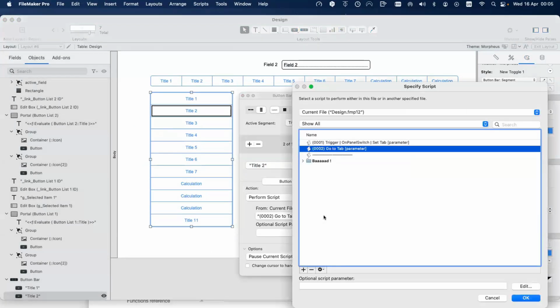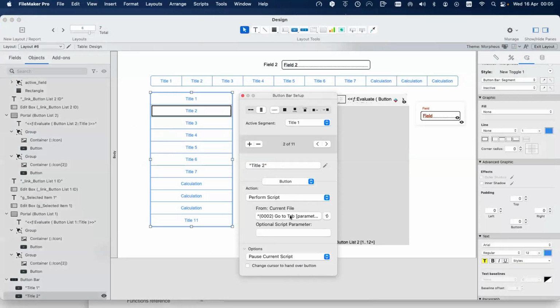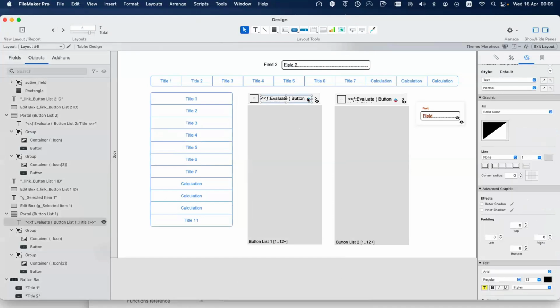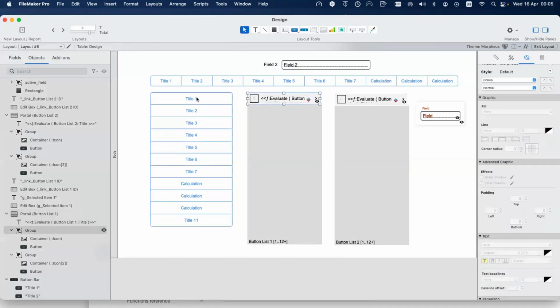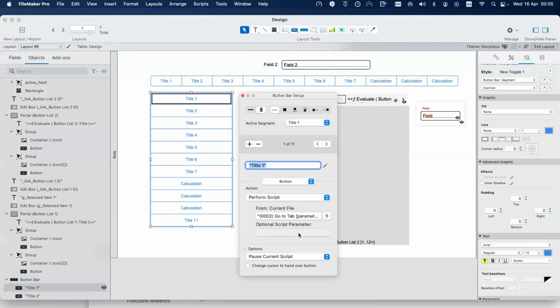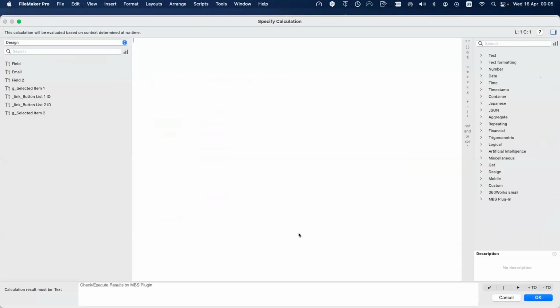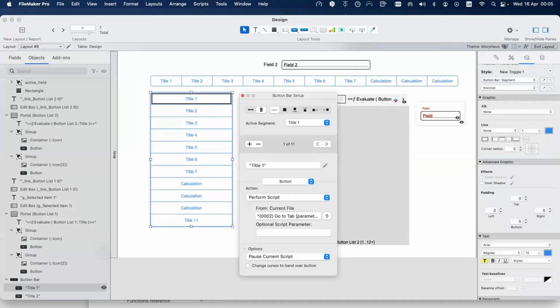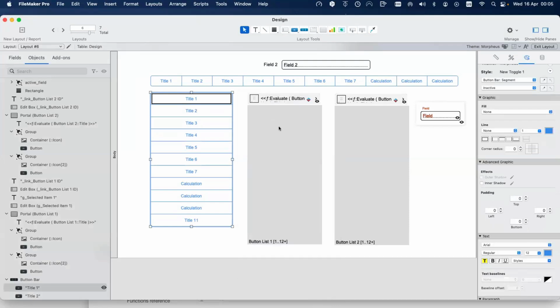I can pick a script and put a script here, but I want the same here, right? In this option. And of course, not only do I want the script, but I want the script parameters, right? And I want this too. I want everything here, right? So far, we took care of the icon, took care of the title. Now we need to take care of this, right? That we need to do.